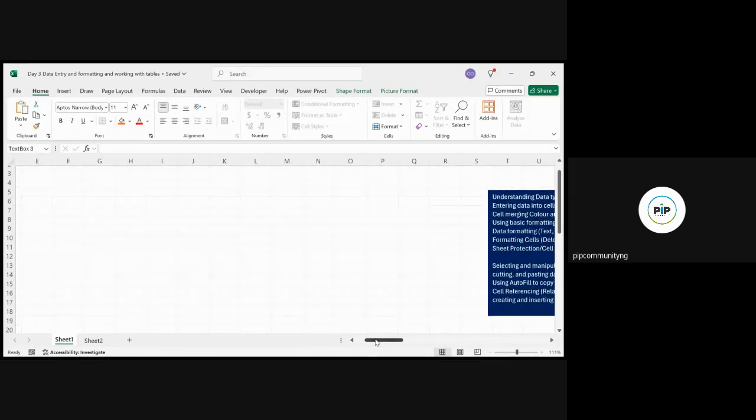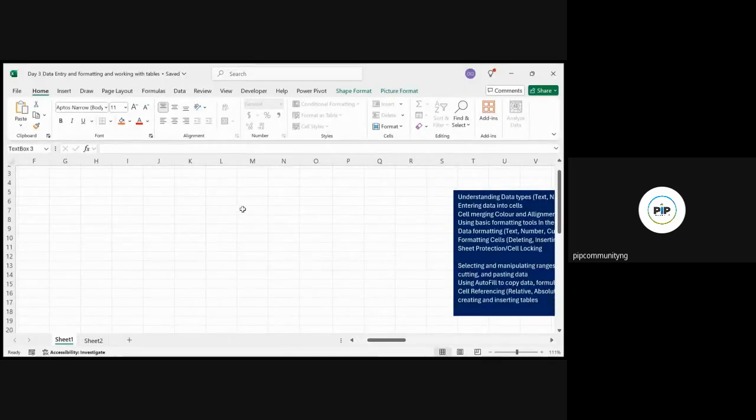All right. So basically, data types is the exact form in which the data you're working with is in. You understand? Like we have numbers, we have text, which we also call string. We have date and time. We have Boolean, error data types.